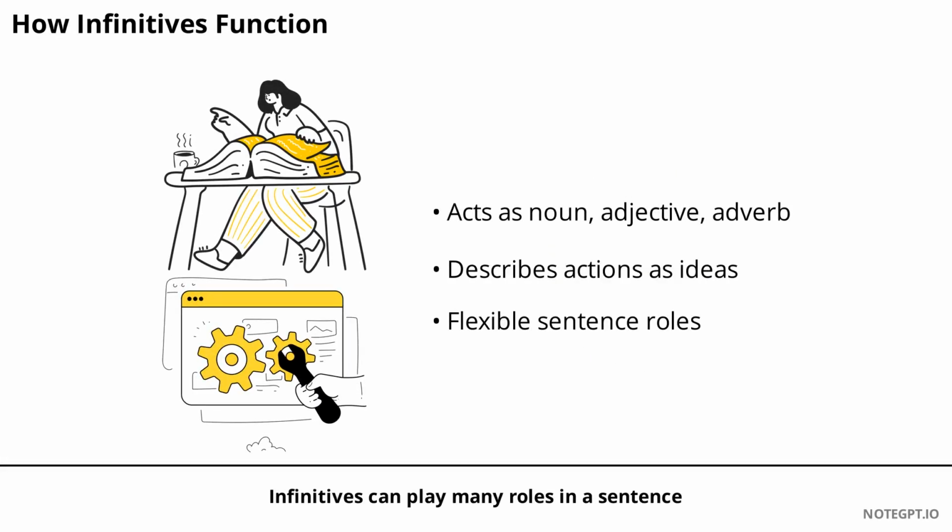Infinitives can play many roles in a sentence. They can act as nouns, adjectives, or adverbs. For instance, as a noun: "To read helps you learn." As an adjective: "She has a book to read." And as an adverb: "He came to help." This flexibility allows you to describe actions as concepts rather than just what someone is doing. Infinitives can stand alone or be part of a larger phrase, giving you endless ways to express ideas in English.